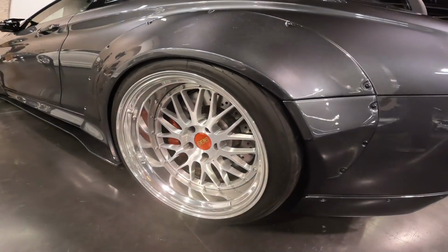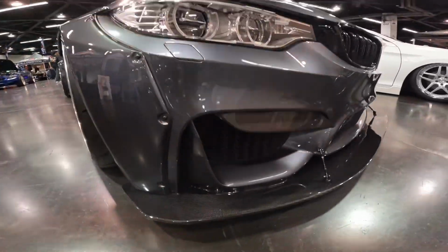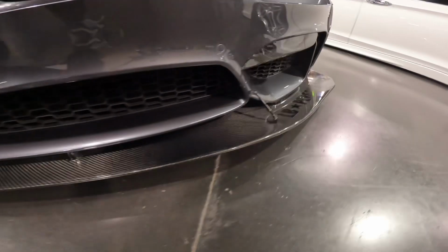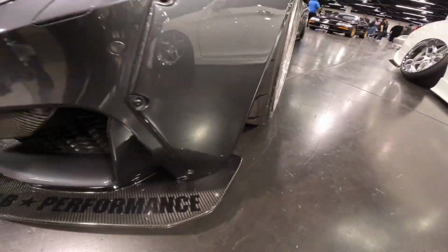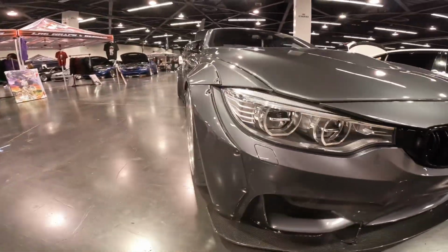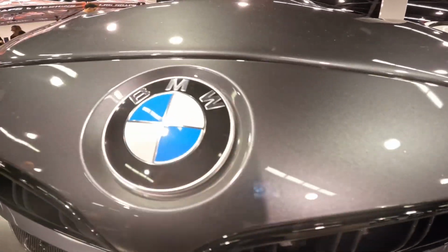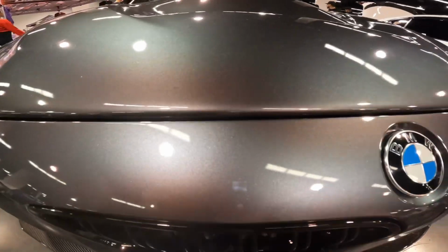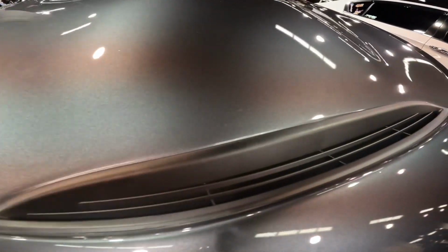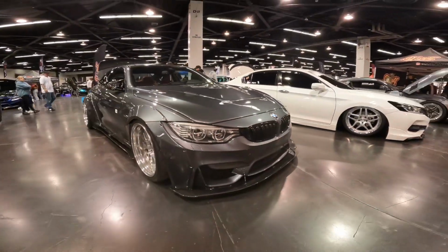And just look at how beautiful those rims look. Just super clean rims. And starting off with the front bumper, we have a black carbon fiber splitter all the way around the front bumper with an LB Performance sticker on the front splitter, with a gray paint matched front bumper with the black grills there, with the M3 badge, as we can see, BMW badge there, and the absolutely beautiful hood with the hood vent right there as well, which is just an absolutely super clean front end.